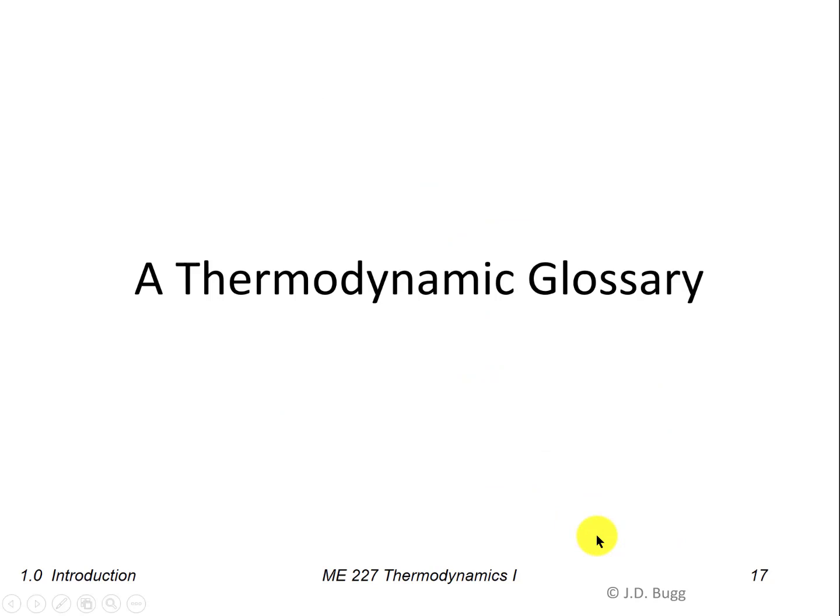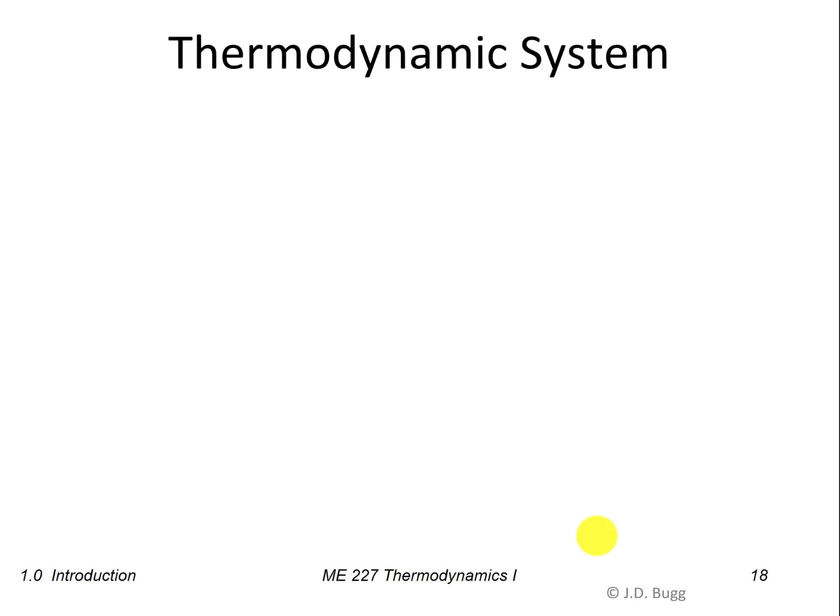Now we want to define a bunch of terms that we're going to be using in the class. I call this a thermodynamic glossary. These don't necessarily have a connection with each other, so this is a little bit disorganized as we go forward, but there are lots of terms that we need to define. We want to start off by defining a thermodynamic system. Later on in the course we'll be talking about conservation laws, conservation of energy primarily. We need to clearly define at the beginning of an analysis or the beginning of a problem what we're doing conservation of energy on, and that is called the thermodynamic system.